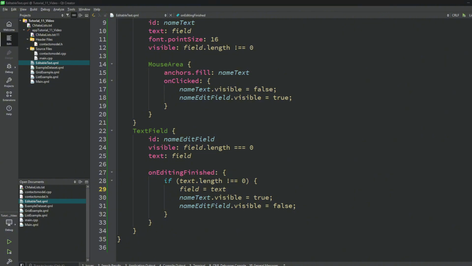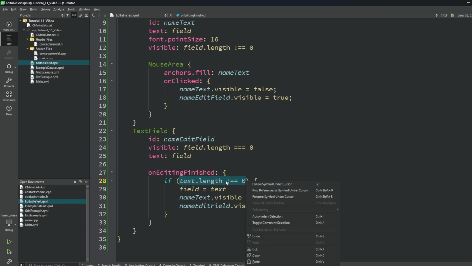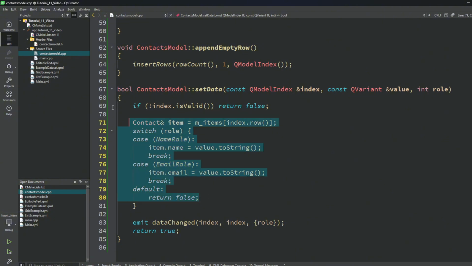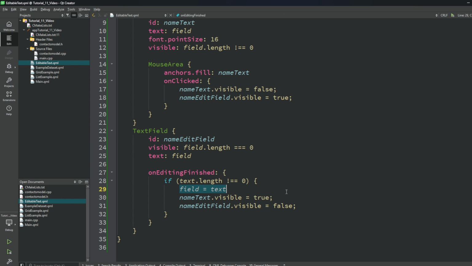And now when the field is empty, the text field is always shown, and the set data method that we implemented earlier will be called when I assign a field to the text input.